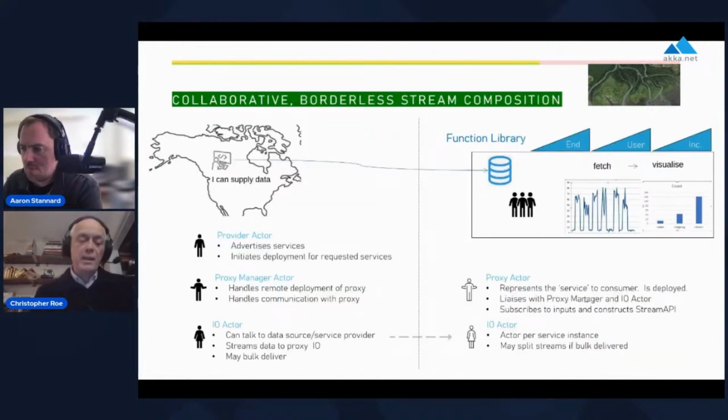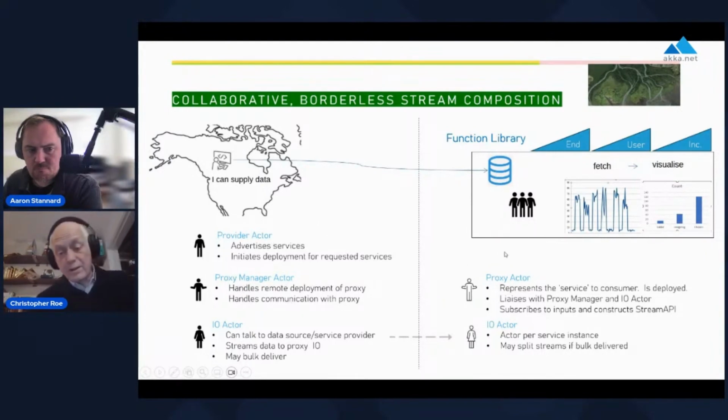In terms of the kind of architecture, the guy that's supplying the data or the service has what I call a provider, which advertises its services. So it will publish a list of what it can do to a function library, and when it's asked, it can initiate the deployment of the proxy, and it does that through a proxy manager.